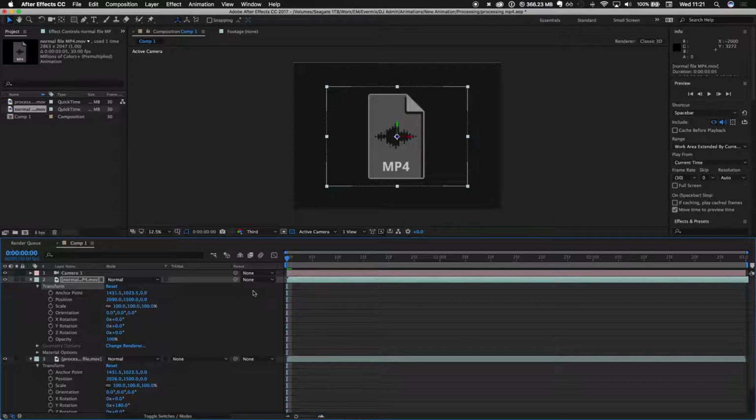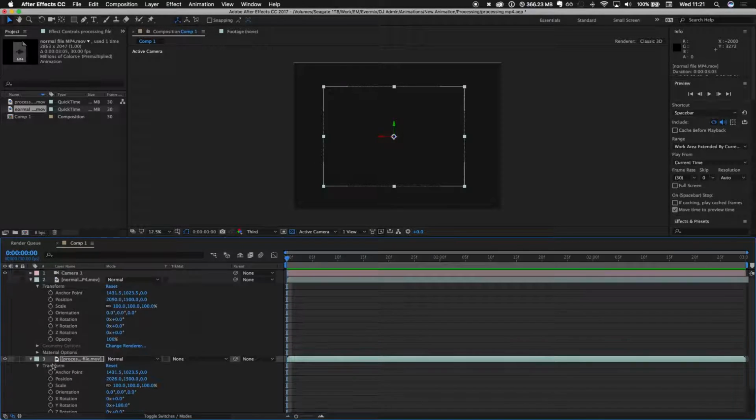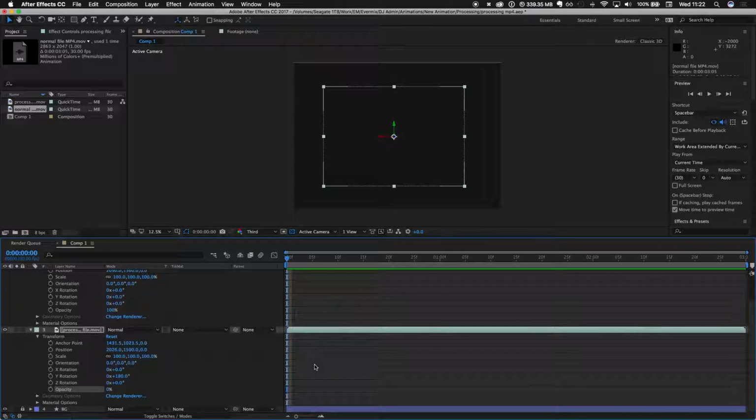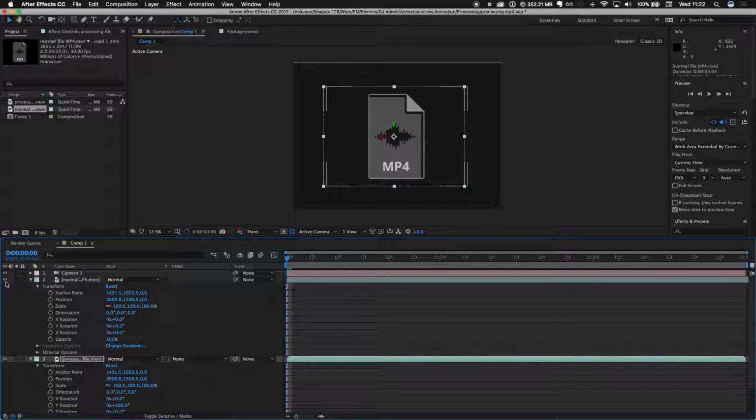There we are. So totally aligned. Now we're going to make this disappear. I don't believe you have to create a keyframe for that, but the original state of that file is now invisible. The original state of this file is visible.